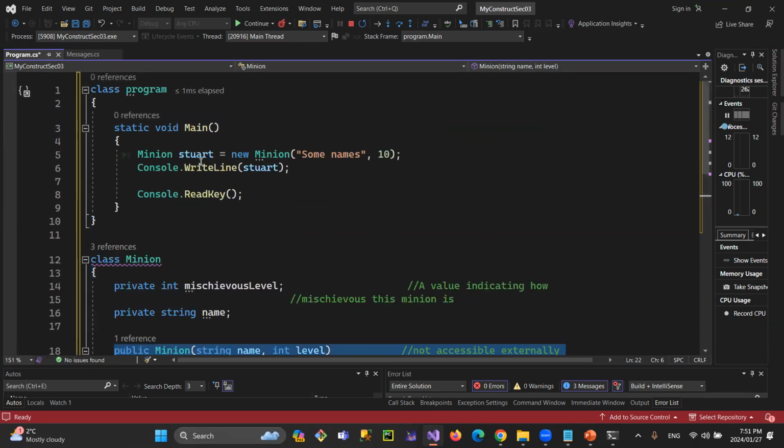Instead of saying start create minion, we are going to say new Minion and you pass those values. Does that make sense? Very simple. It's just like creating any class that we had before.